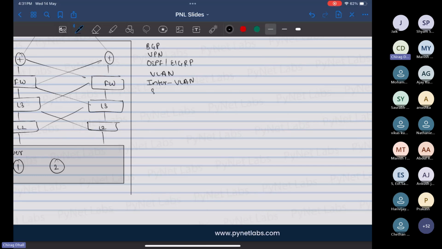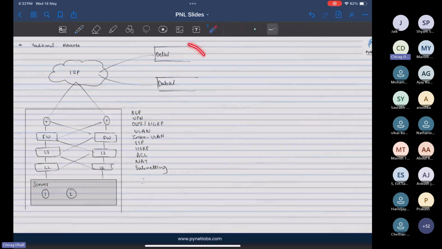There can be some HSRP configs, there can be some ACL configuration, there can be some NAT configuration, there can be some subnetting which can be implemented, and so on. Multiple other things, right? All these multiple protocols can be implemented here to make this whole thing communicate to each other. Correct? Which is also fine.